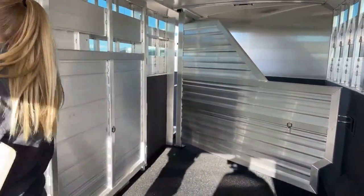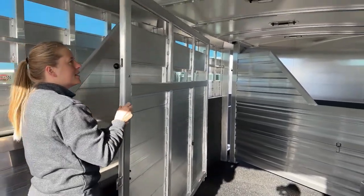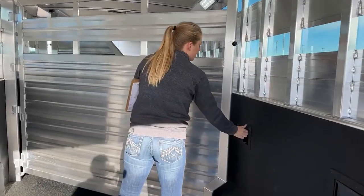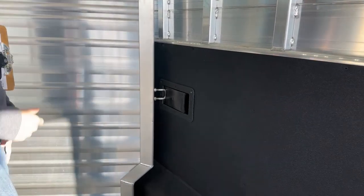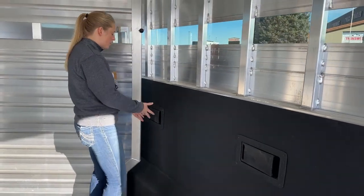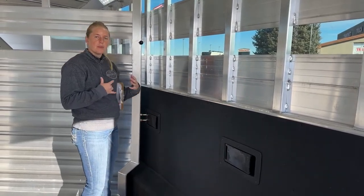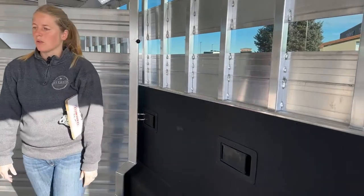Right after that, we have our nice big cut gate here, which also has an AR latch so it holds nice against the ceiling. I love how all these Cimarron dividers close — they've got a nice easy-to-release handle, which makes it super simple to operate if you've got a horse in the other hand. A lot of people think, well, it's a heavy-duty plastic, but heavy-duty plastic is actually going to last a lot longer than metal on metal. It's going to be quieter and will buffer some of that noise that you get in trailers. Cimarron does their best to make these trailers as quiet as possible for horses when they roll down the road.